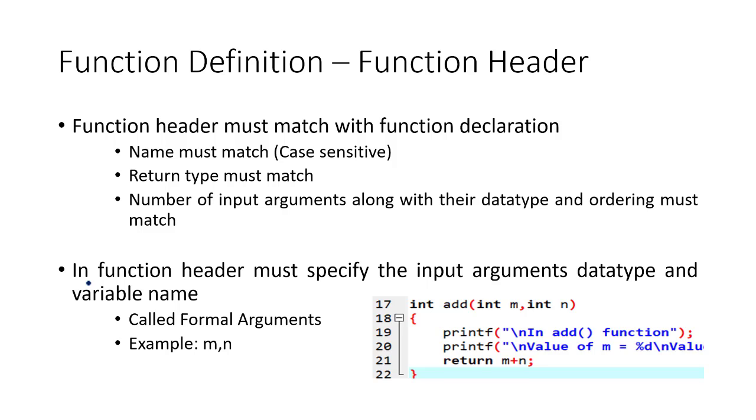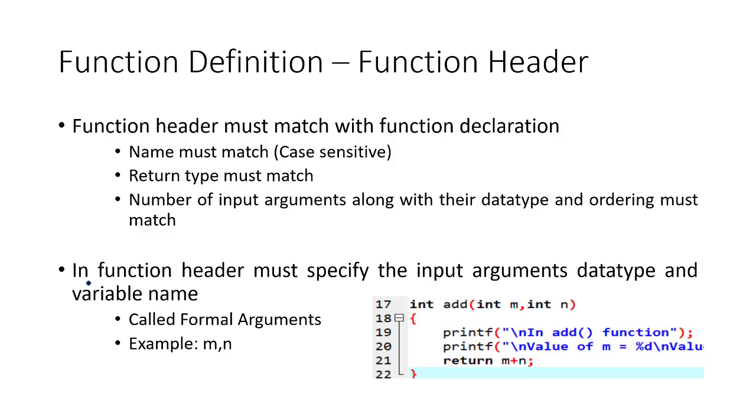The name must match, and remember C is a case-sensitive language, so the cases should match. The return type should match with the function declaration, and the number of input arguments along with their data types and ordering must match with the function declaration. If that doesn't match, then it will give you a compilation error.